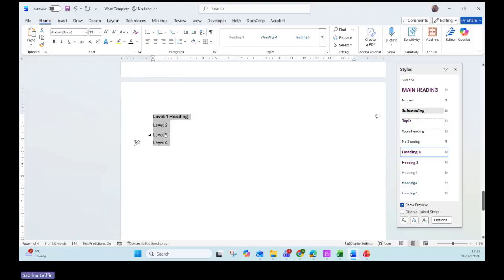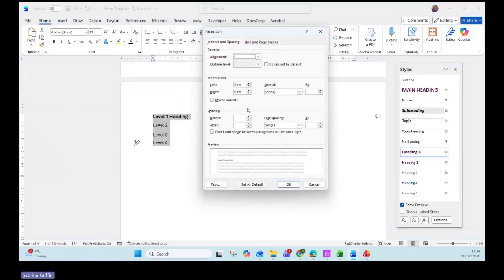The other thing that we've got in here that might not be immediately obvious, but if you look, for example, between level 2 and level 3, and between level 3 and level 4, there's a larger gap between 2 and 3 than there is between 3 and 4. So it's not just the font settings that you need to be looking at, it's also the paragraph settings as well. So your line spacing, your paragraph spacing. Some of those basic options can be found in here, but if you're doing something as technical as styles and multi-level numbered styles, it's best to use this dialog box option here and actually go in and view these and edit them really specifically.